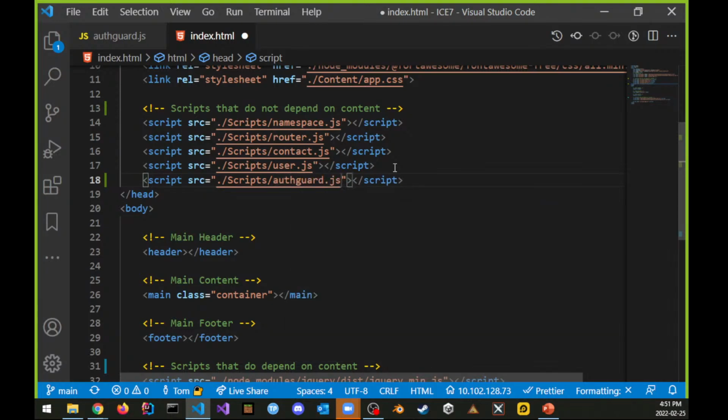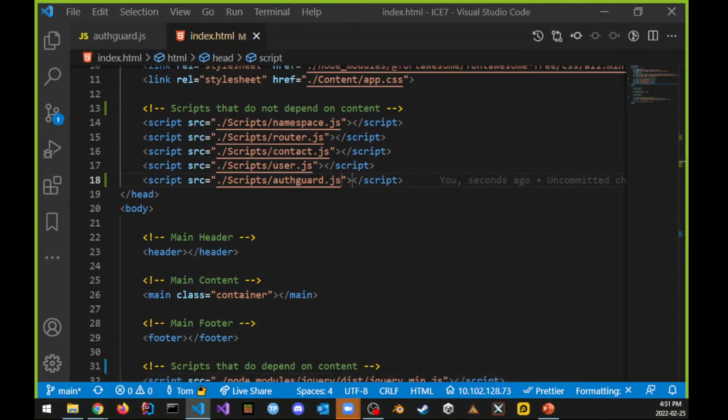./scripts/authguard. Now, you said it will go to the login page. But if it goes to the login page, what is it going to do then? What will it do when it goes to the login page? It will try to go to the login page, and then go to the login page. Which is an endless loop. Yes. Let's try it out, right? So that's what it's going to do. It's going to do an endless loop, right?